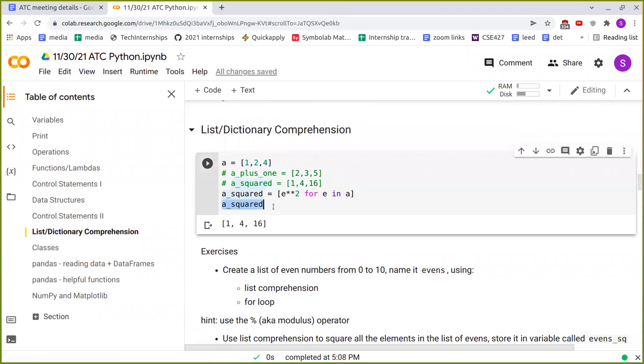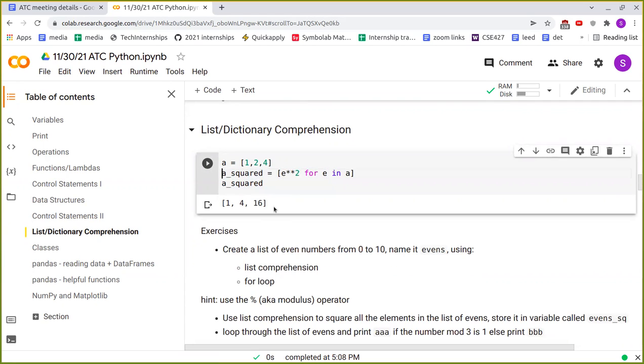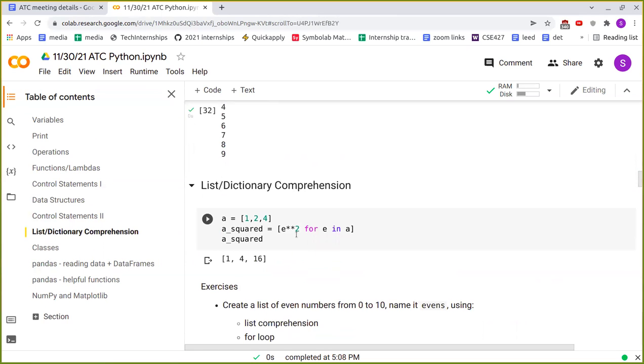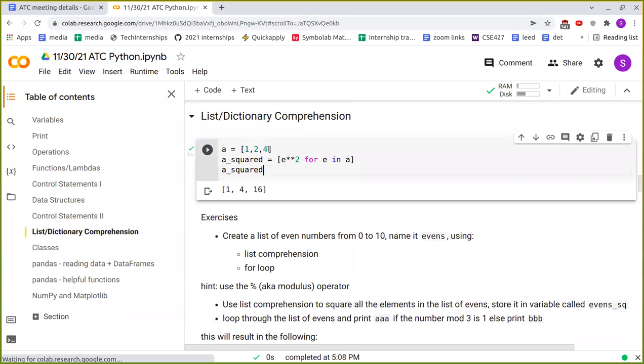And list and dictionary comprehension. So basically it allows you to create a new data structure and iterate over the old data structure and do some operation on the left here and store it in here. So let's create a list of everything. So list range 10. Okay.